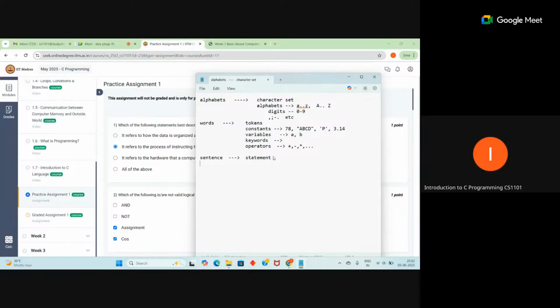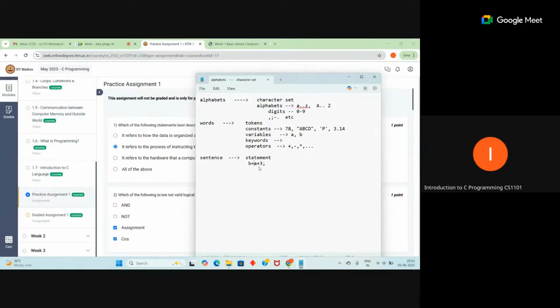So say for example, a constant or a variable or an expression. Expression means a combination of variables or constants combined with the operator is called an expression. Say for example, a plus 3 is an expression. An expression followed by a semicolon is called a statement. You can form so many types of expressions here. Expressions will also come under tokens. So you can form expressions using tokens, and an expression followed by a semicolon is called a statement in the C language.